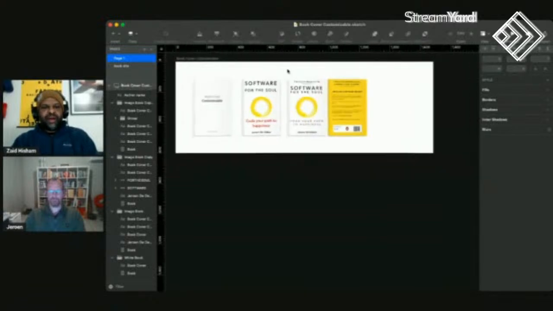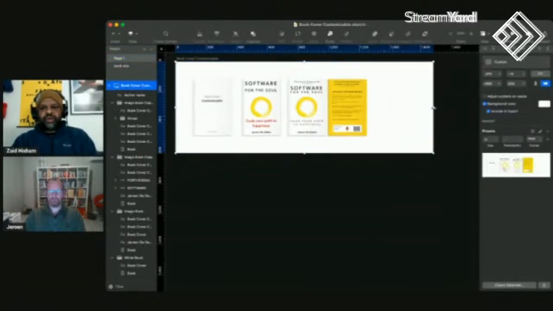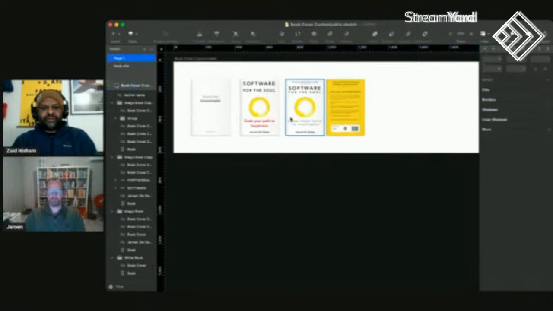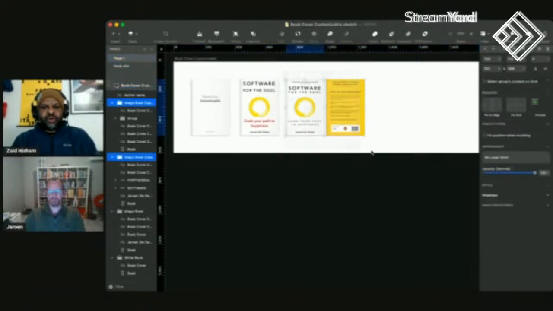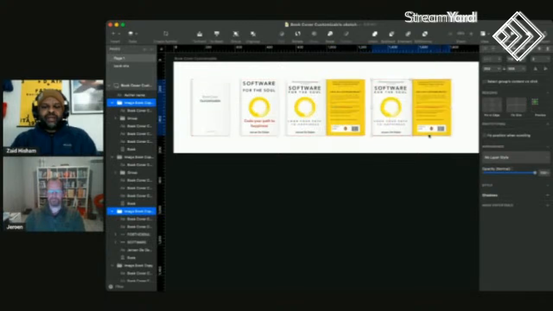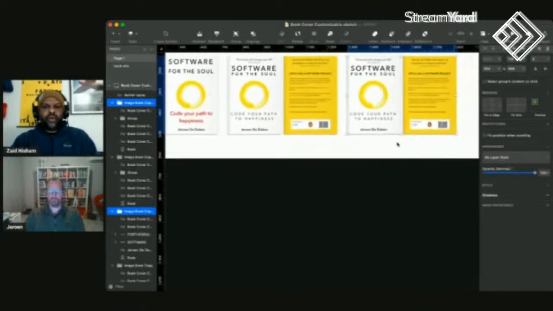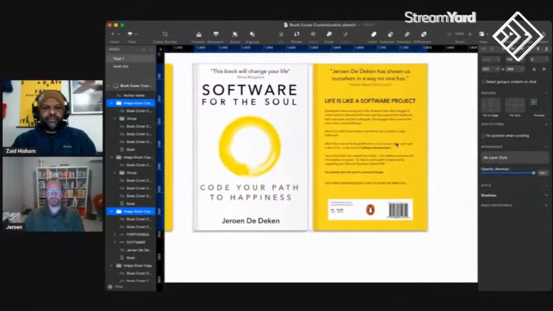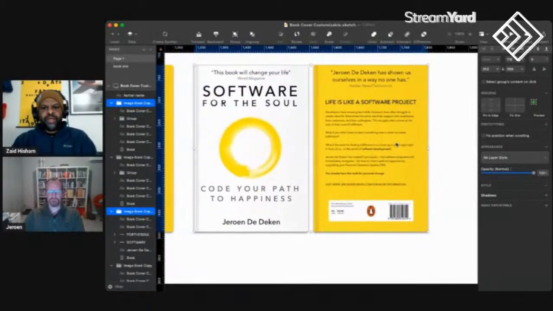Very rough, I'm not going to complicate things. I'm just going to literally make a copy of it and then pull it over. And just because I'm doing graphic design, it doesn't mean this doesn't work for any other type of project. It works for any other type of project.